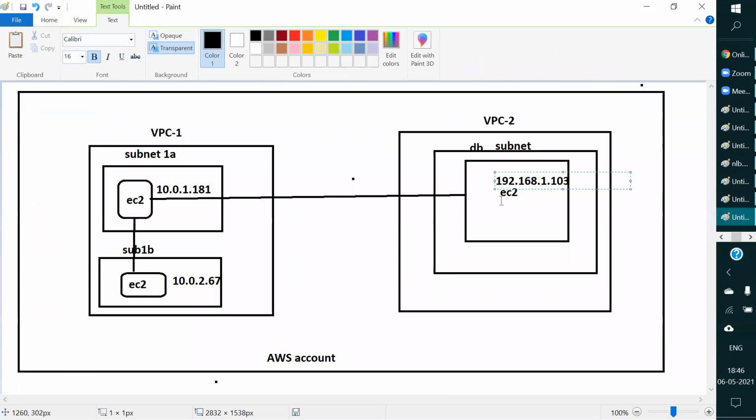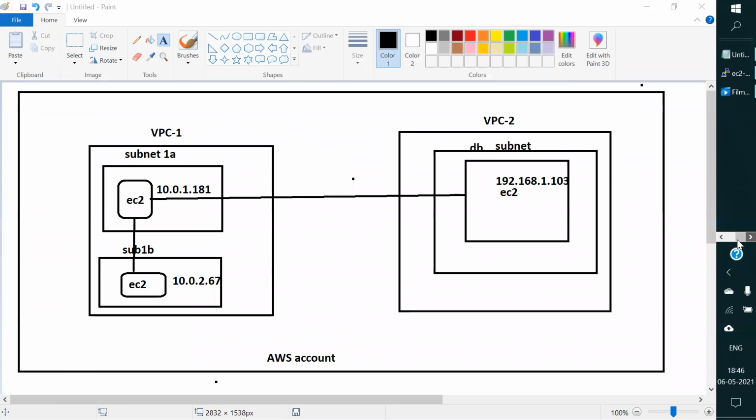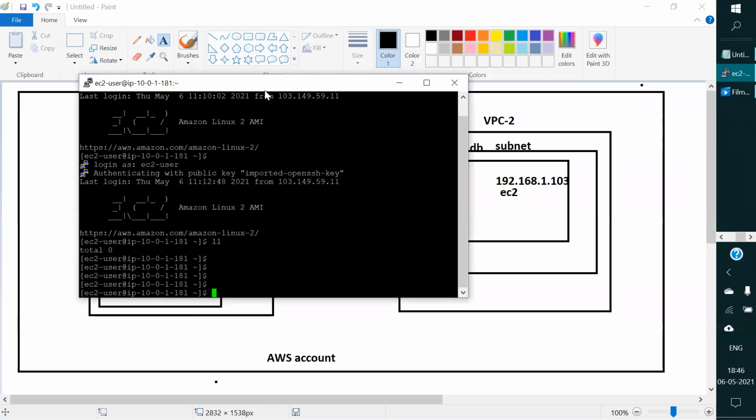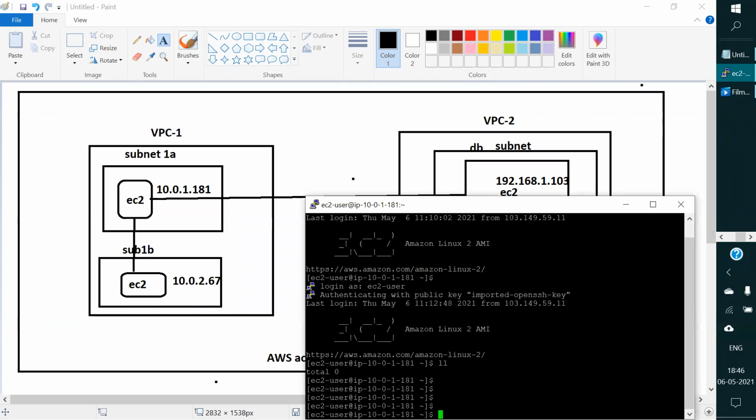This is not my IPs, right? So now go to PuTTY. We only have access to this particular IP. We didn't have public IPs for this one and this one, so we cannot log into them using PuTTY, because we are logging in from the internet. If you are working in organizations, we log in with only the private IP, not the public IP.